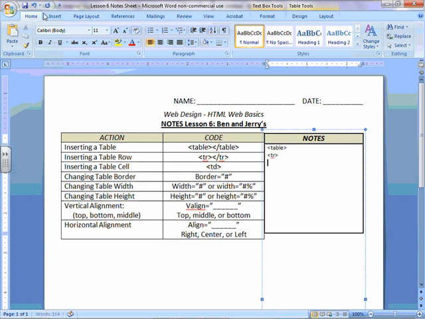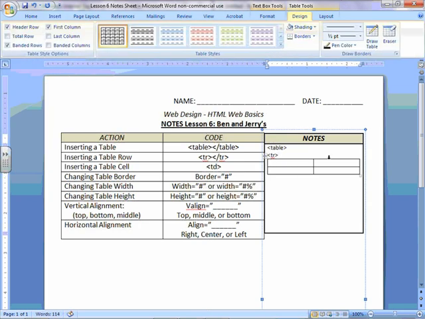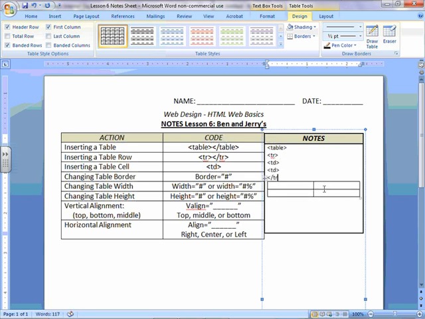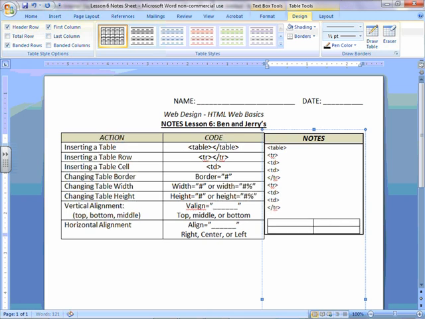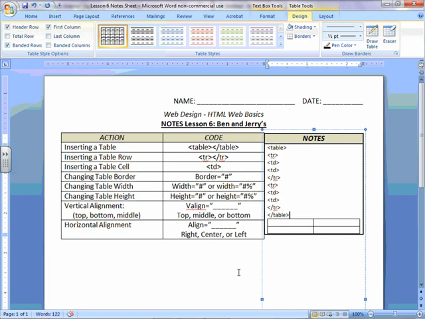If we're going to create a table like this, it would say table row, table cell, okay, table cell, close the table row, insert a new table row, table cell, close the table row, and then close the table. That's how you'd make a 4 cell 2x2 table. Okay, that would be how you would code that.